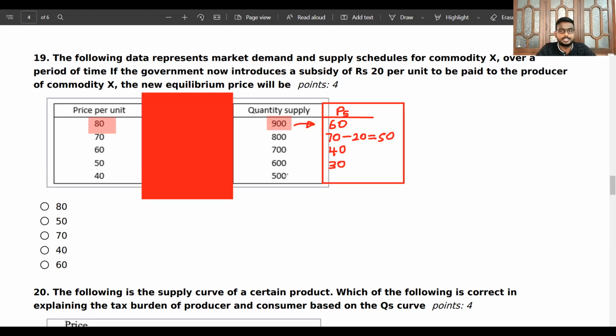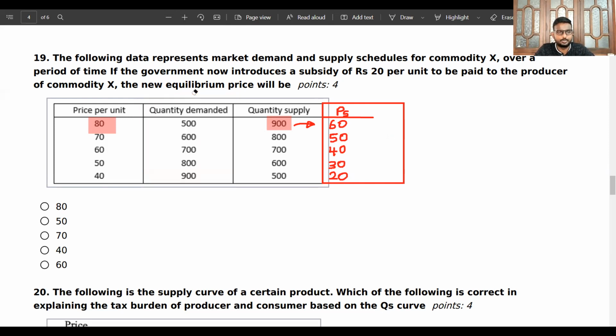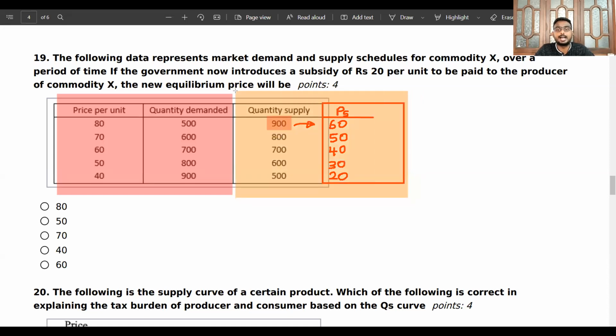For 500 units, producer earlier charged 40 from the consumers. Now the producer will only charge 20 because government will pay the balance 20. So that's the new producer prices after subsidy. Okay, right? That's the scenario now. Okay, so just now we'll take this quantity demanded schedule in, and remember this is the demand schedule now, and this is the supply schedule after subsidy. Okay, supply schedule after subsidy.